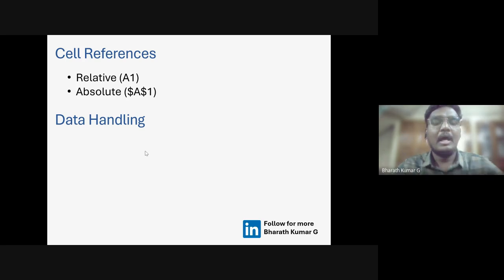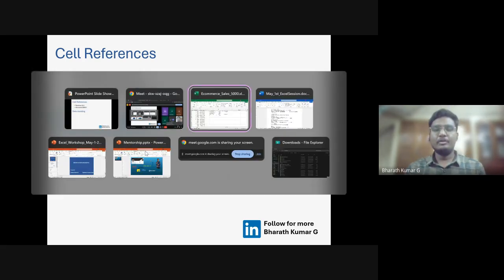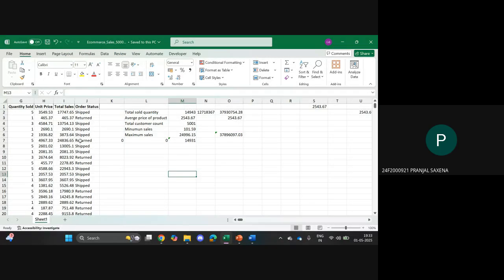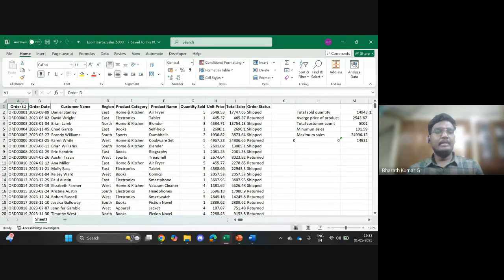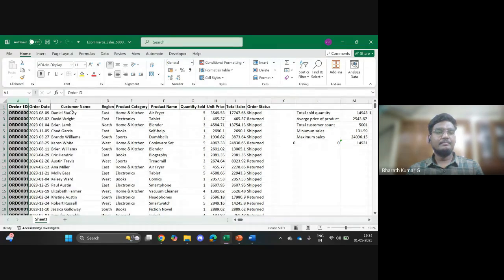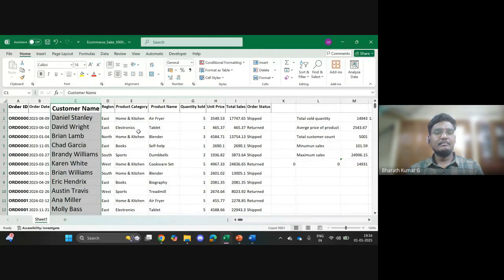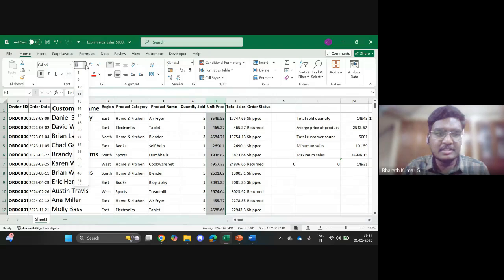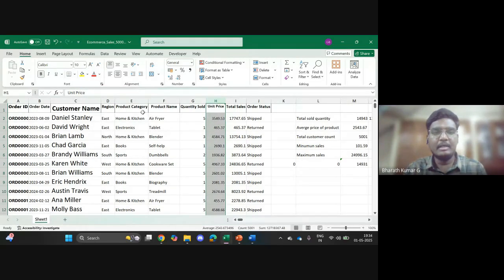But sometimes you will get unstructured data. Okay, unstructured data means, I will show you one thing. So it will be maybe like this. So this is not absolutely unstructured data. I'm just giving you examples.